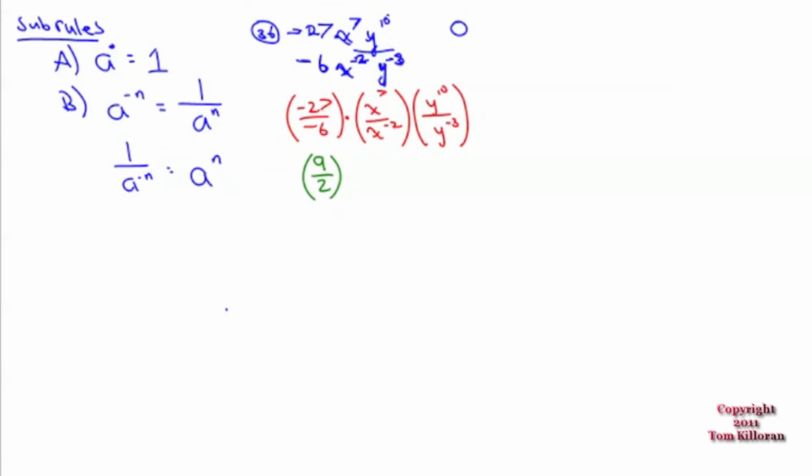Now here you have two options. You have base over base. What can I do with the exponents? Subtracting. There is a second option if you want to use it. You can use this rule here, part B, the second part of it, and you can take the negative exponent and bring it to the top. I can take that x to the negative 2 and put it up here as x squared. But either way will work perfectly fine. Most people like to do the subtraction first.